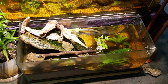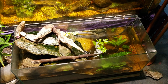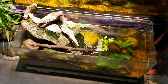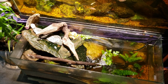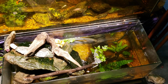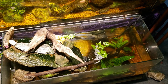My, whatever you call this tank, my foot tank, I always think of this as a tank at the foot of my waterfall. Still haven't done any maintenance on it. I probably talked about needing to do maintenance on it in the last Around the World update, but I have yet to actually get in there and do anything. The water's still flowing fine. I've still got very low nitrates. Water's nice and clear, so there's no indication that anything is wrong with my nitrogen cycle or that I'm getting too much waste build up or anything like that.